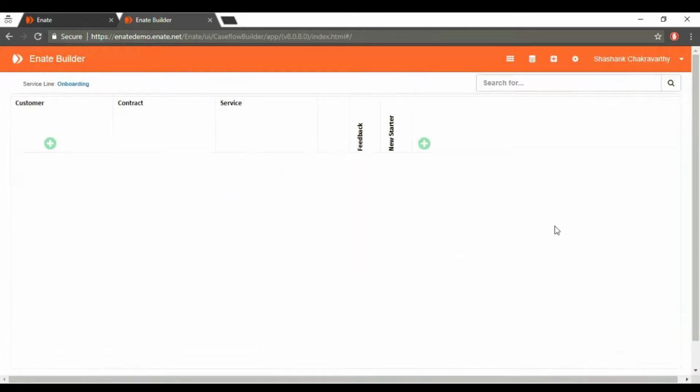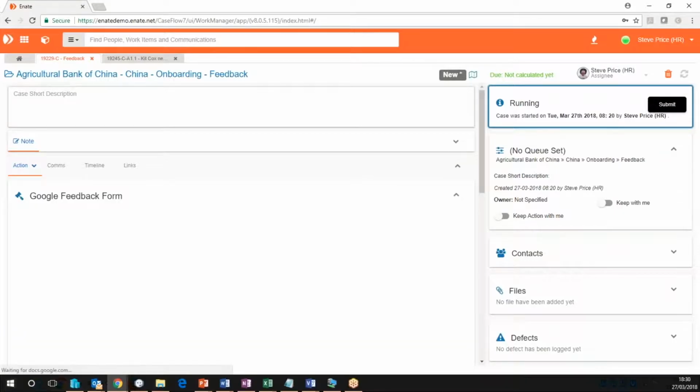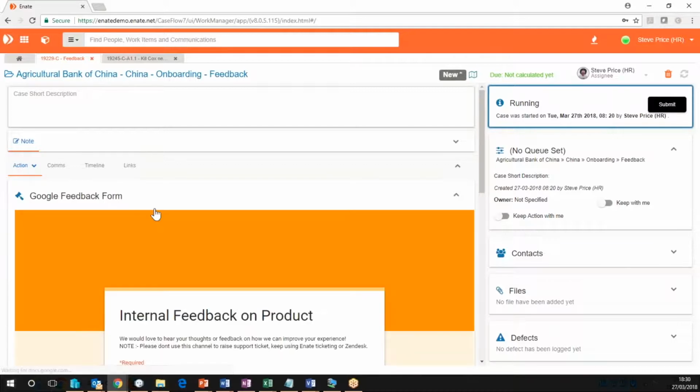Enate provides custom cards which allow you to define a lightweight collection of data fields. Only minimal detail that is sufficient to identify the resource that should work on it should be included. For example, an ID. You can also integrate web interfaces from other systems that use SSO into a custom card.